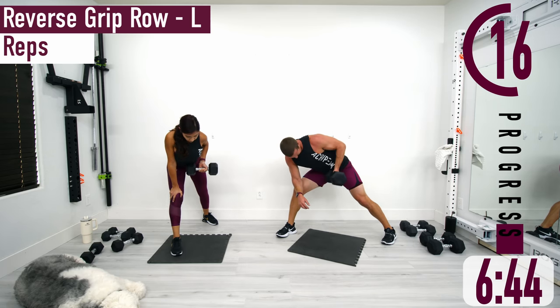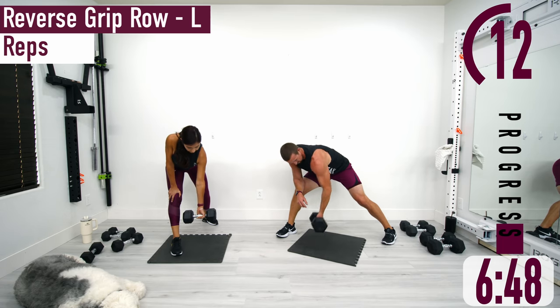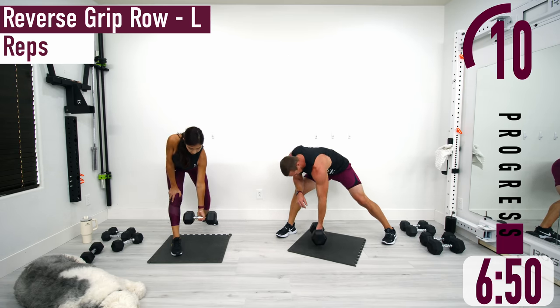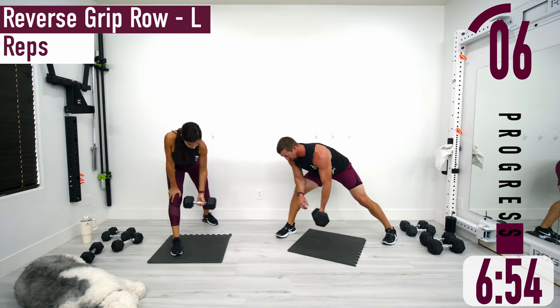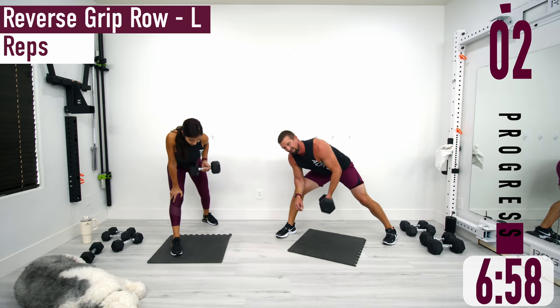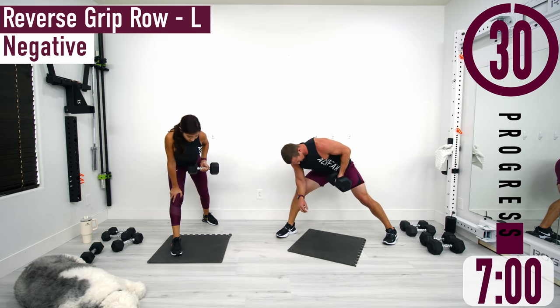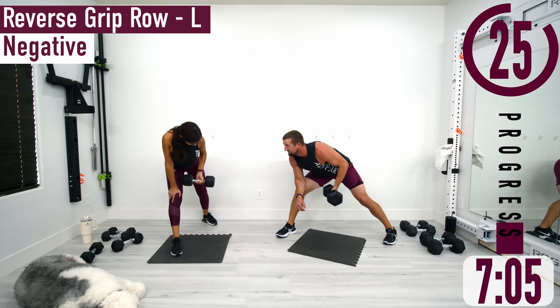All the way down, all the way up and squeeze. There we go. Come on. Squeeze at the top. Couple reps. There we go. Oh, we got another. Pull it up. All right, then slowly lower. Oh, it's getting tough. Come on.